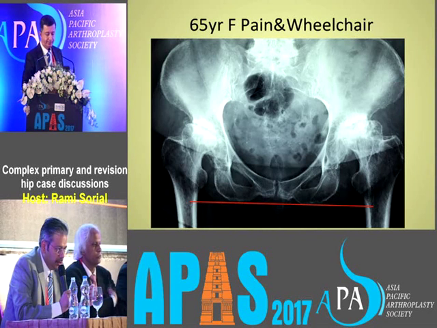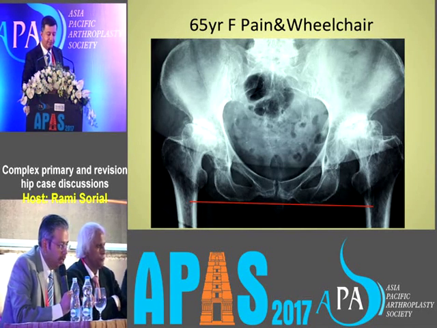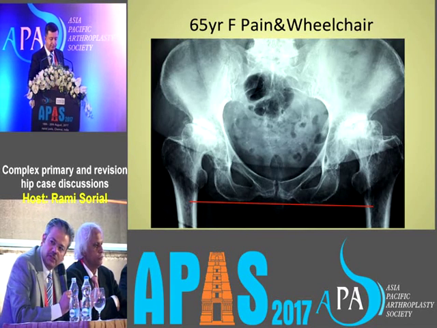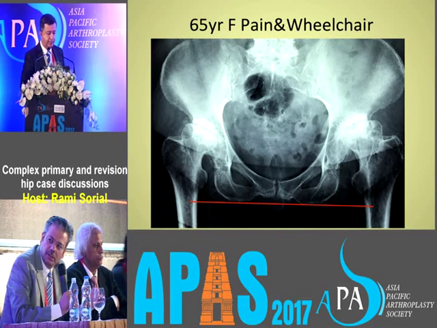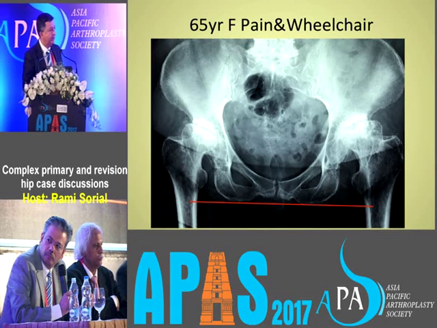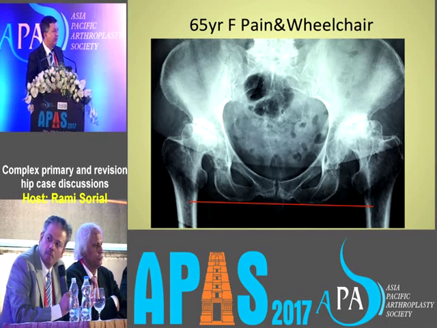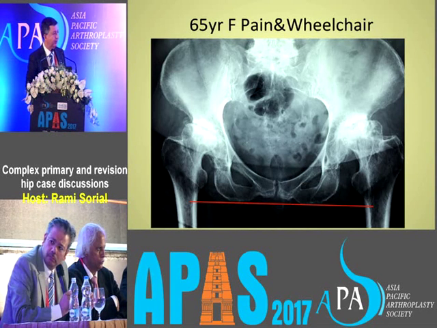And I assume there's a leg length discrepancy, the right being a bit shorter than the left based on the x-ray. Yeah. And you said she's in a wheelchair. Is that something that she's been in long or just recently? It's because she's having difficulty actually ambulating. She's got to the point where she started utilising a wheelchair because it's just too sore to get around. She can walk short distances of bed to bathroom, but not much more than that. And what's the range of motion? Quite stiff. Both of them? Yeah. Okay. And I assume sciatic nerve, vascularity, everything is all intact.